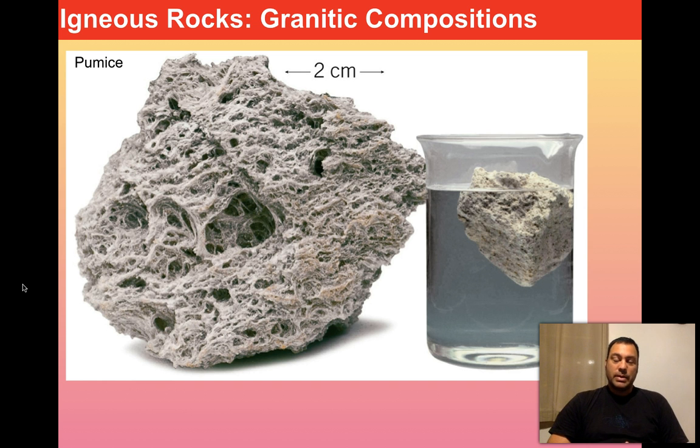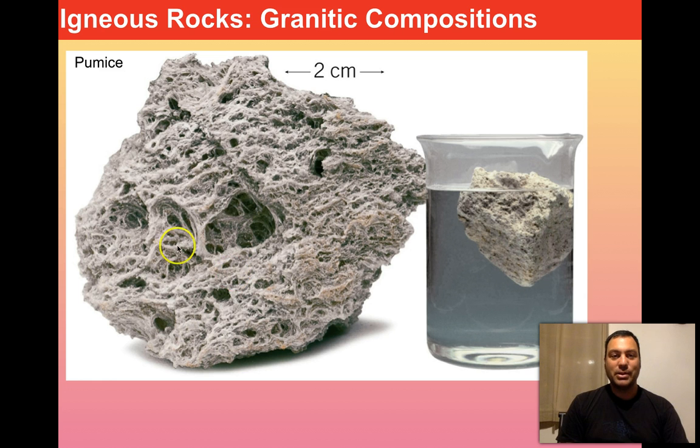And the last one of this group I want to talk about is something called pumice. And pumice is a form of scoria that is ejected out during a rhyolite explosion, during a volcanic explosion where the magma chamber is made out of granite. The rhyolite is erupted out. And as it erupts out, the holes that have all the gas in them expand. And you can actually get so many holes in it that it makes the rock lighter than water. And so we could see here's a rock that's actually floating in water.